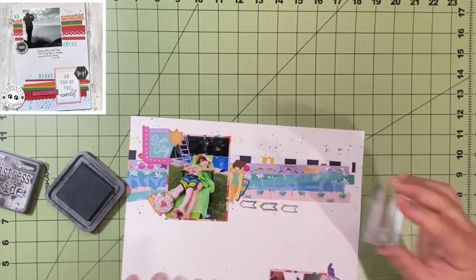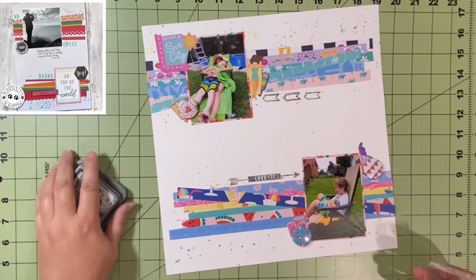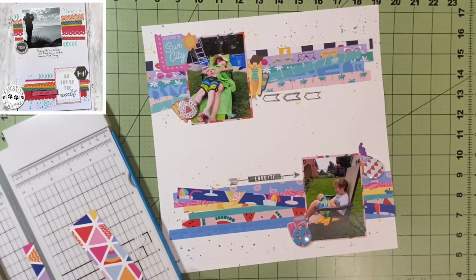And I pushed down too hard. And it looks horrible. I don't care that it's crooked. Like, I don't have any issues with that. I just hate that one is fuzzy looking. The other one is just too, I don't know. I do not like it and I am not happy. How do I fix that? Well, easy. You just grab another strip, especially on this layout. You just grab another strip and add to it.